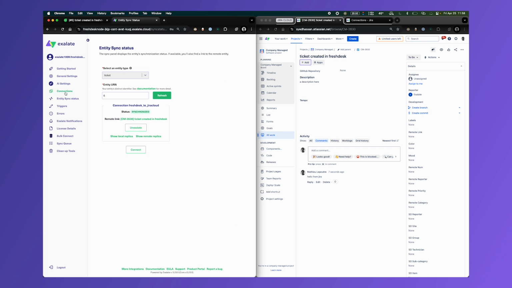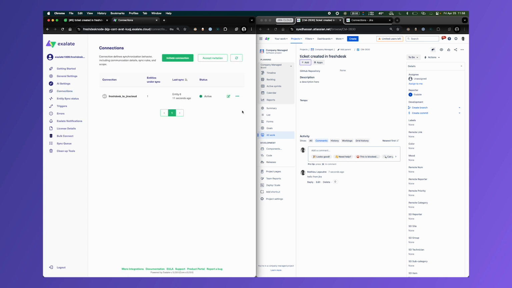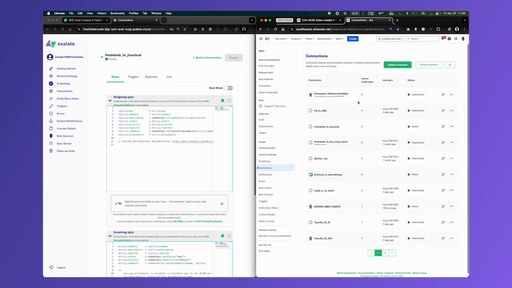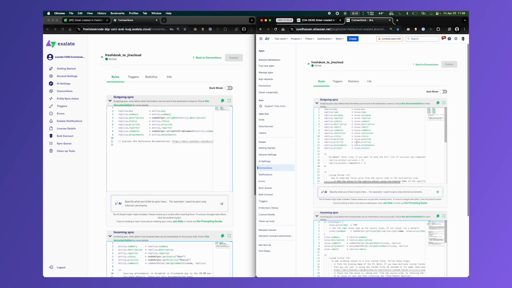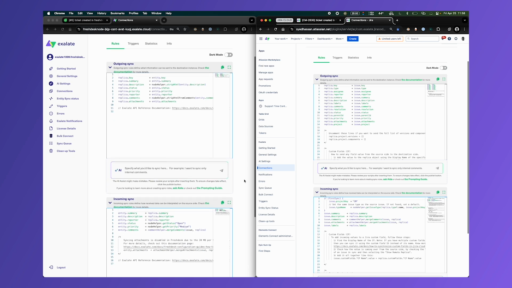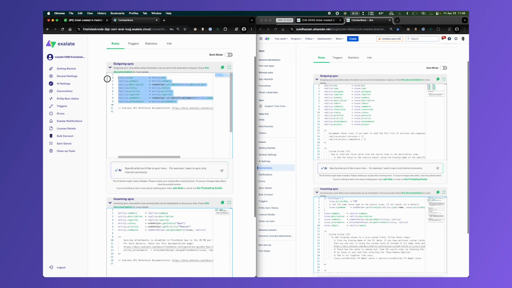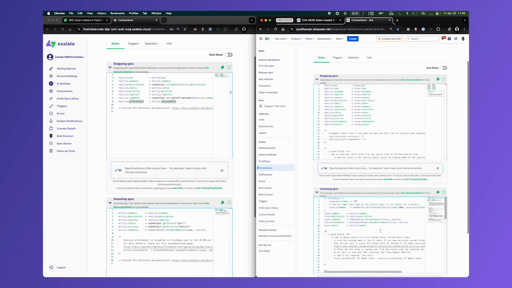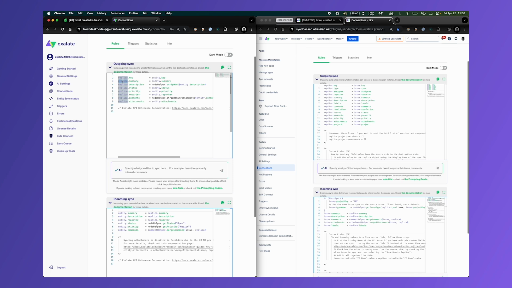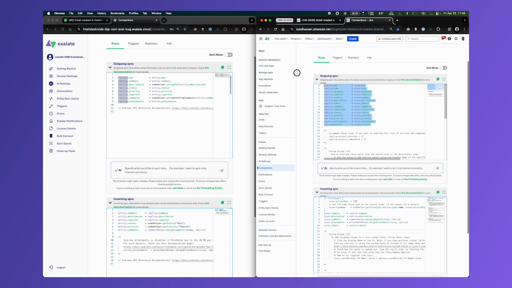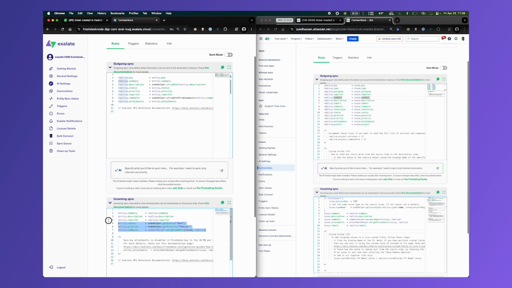Let's configure the tool. We're going to go to Connections and click Edit Connection. It is a fully decentralized solution, so I can also do this on the Jira Cloud. On a high level, the outgoing sync is responsible for which data is going to get synchronized over. Here you can decide line by line which data is going to get synced over. The outgoing sync of one side will become the incoming sync of the other side, and this replica is the package in between. Vice versa, the same thing happens. On the Jira Cloud side, you can decide which information is going to get sent over, and on the Freshdesk side, how that information is going to get applied.